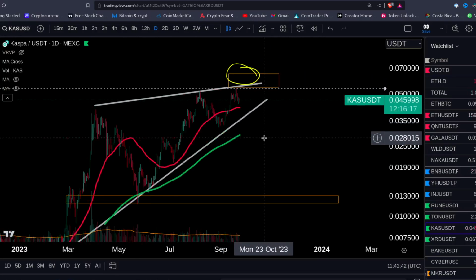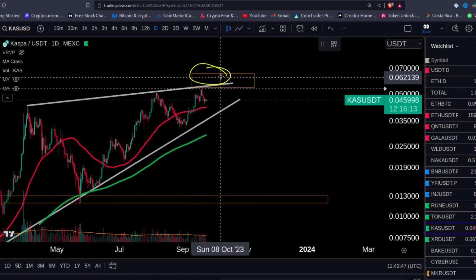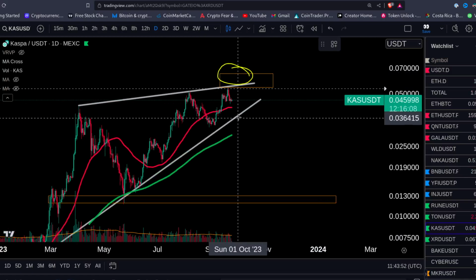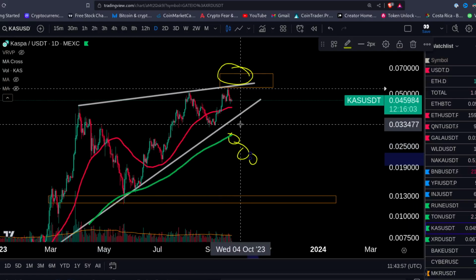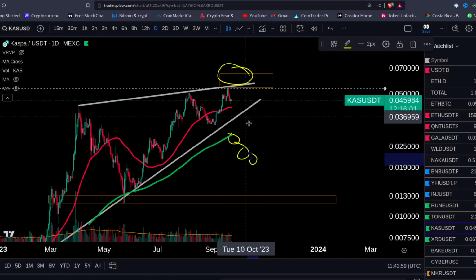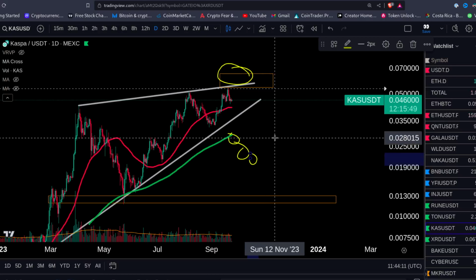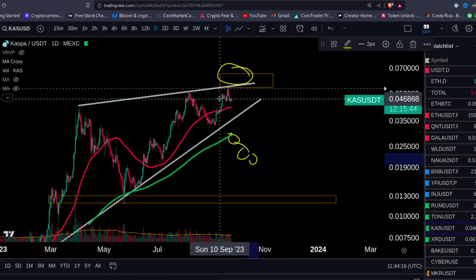Now Kaspa, again, for me, I'm going to buy. Obviously, for me, as I told you, if it breaks above this level, I'm buying. If it breaks below this level, I'm going to start DCA. This is the only coin probably I'm going to DCA in crypto except Bitcoin, because this is just a different kind of price movement and strength that I cannot just not buy dips and not knife catch this amazing token.